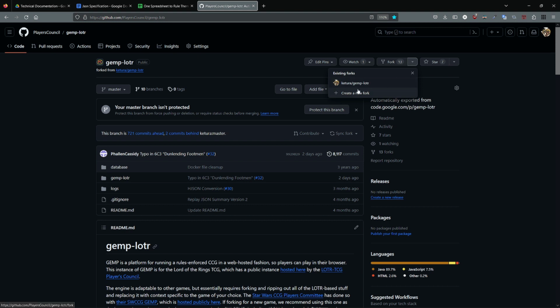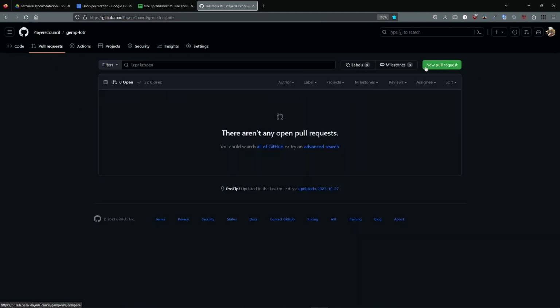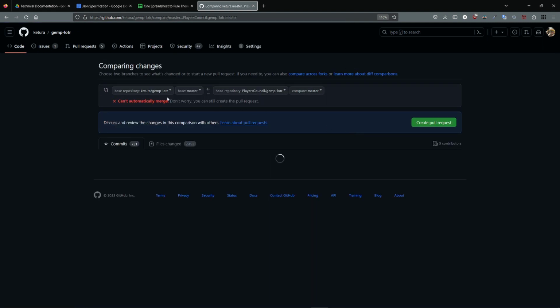And then you would have a new repository that you would pull to your local computer, make your changes, and then push those changes back up to your fork. Then you would come in here to the pull request tab and create a new pull request from your own personal version of Gemp.